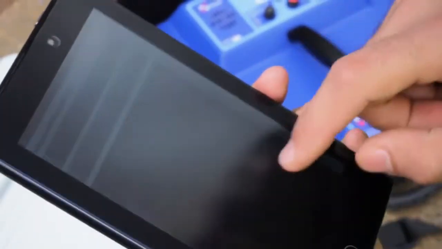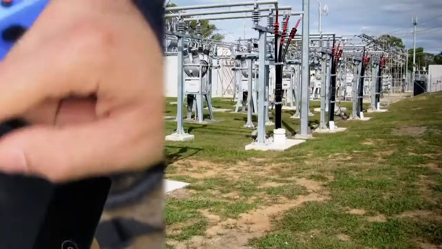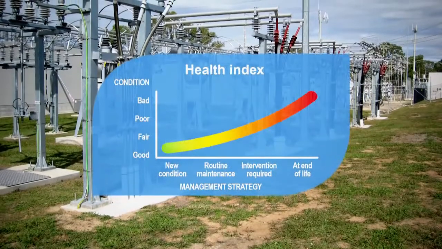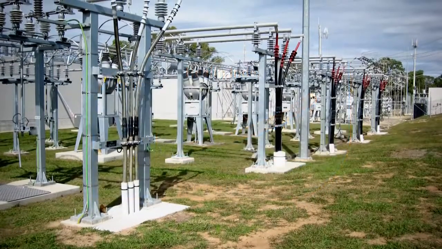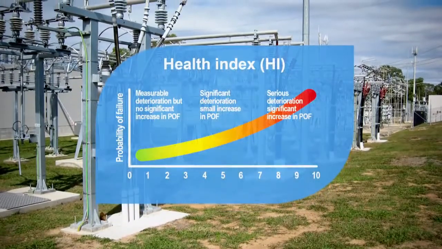The engineer can then make a record of the location and severity of the problem, rate the health of the asset, and decide on the best action to prevent the fault developing into failure, including a planned shutdown for maintenance intervention or replacement.